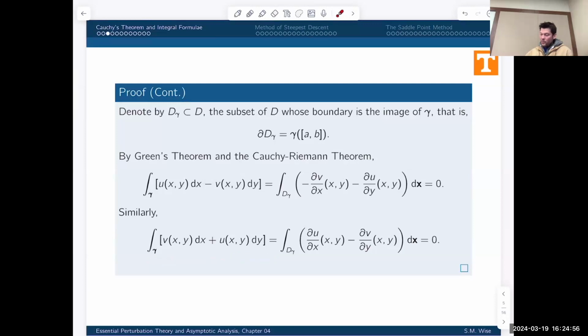Well, if we can use Green's theorem again, which we can because these partials are continuous, we just get this integral. We trade this contour integral for this area integral over the set d gamma. But again, by the Cauchy-Riemann equations, this is equal to that, but opposite in sign. And so the integrand turns out to be 0 again. And so you integrate over 0, you get 0. So this is a simplified version and a simplified proof of Cauchy's theorem.